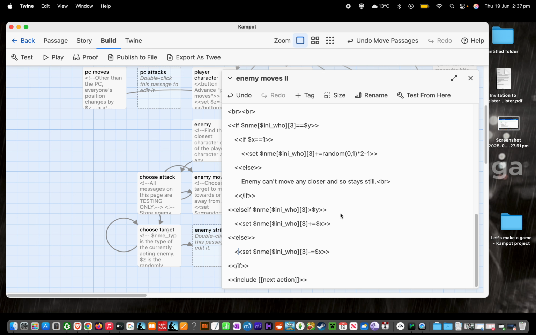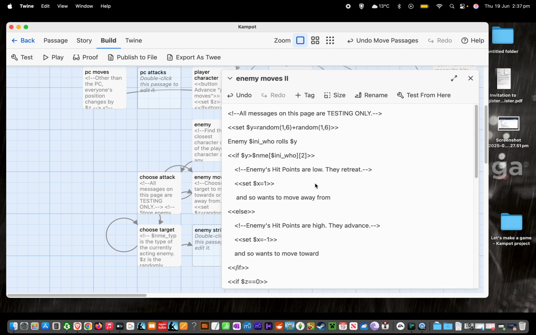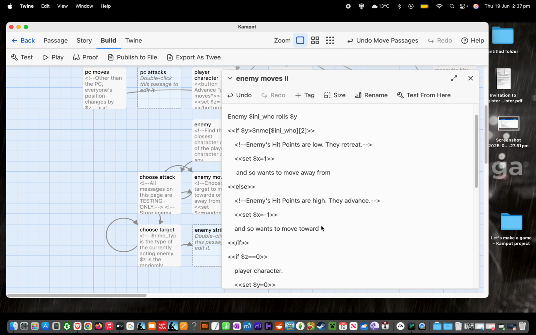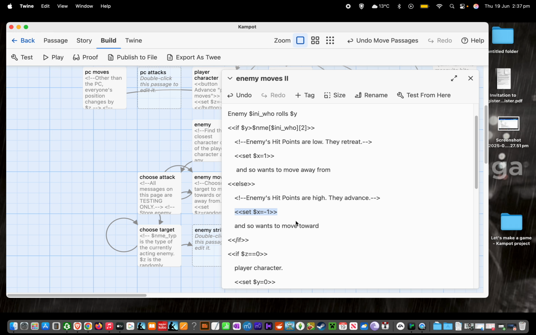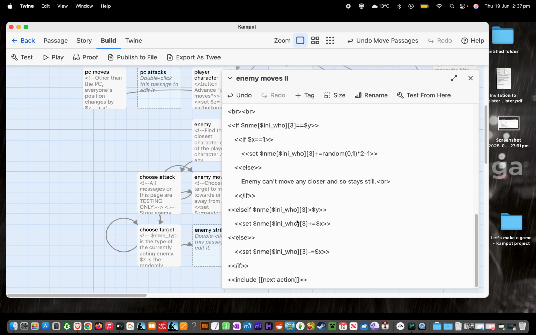So here's an example. Let's say x is -1. That means they want to move towards the enemy. Let's say enemy I who 3 is greater than y. So what's an example of that? Enemy I who 3 is 4, and y is 2. They want to move towards 2.